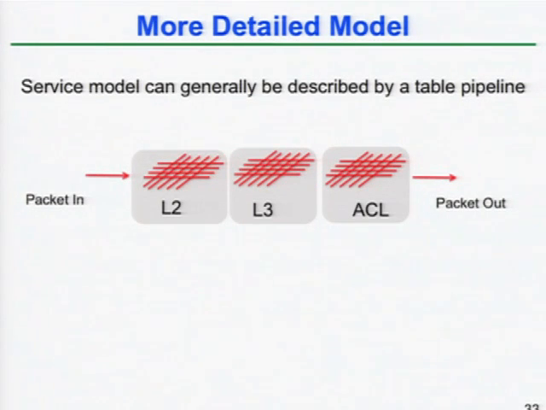So a more detailed model would be to say the service model for the network is a series of table lookups. You might want to do a lookup at layer 2, and then a lookup at layer 3, and then maybe you want to apply some ACLs, and maybe you look up at some other table. But it's really a series of table lookups. I mean globally, I don't mean within a single switch. That's what you want your network to do: look at the packet, look it up, and do a couple of lookups. For instance, if you were just worried about access control, you would just do an ACL lookup, which says, you're coming in on this input port, are you allowed to go out on that output port or not? Yes or no?